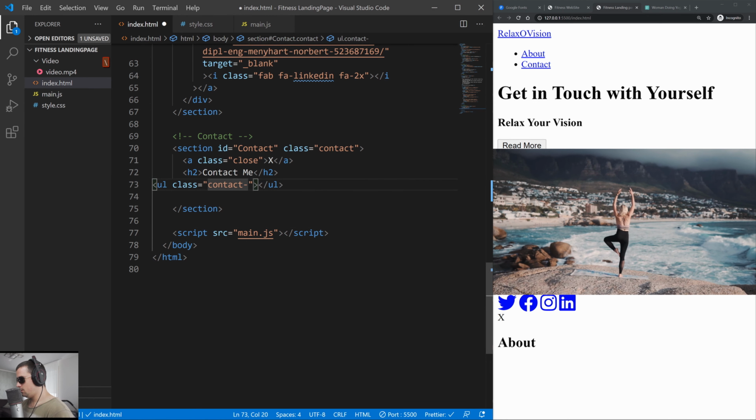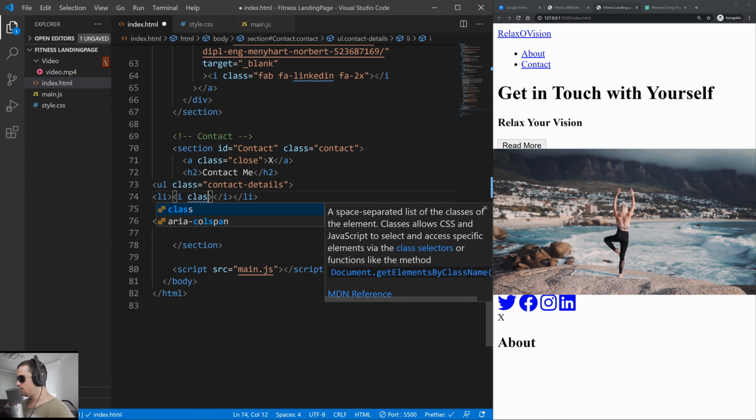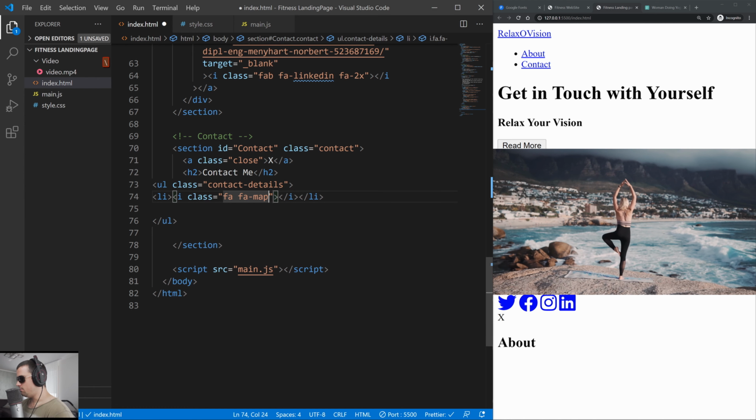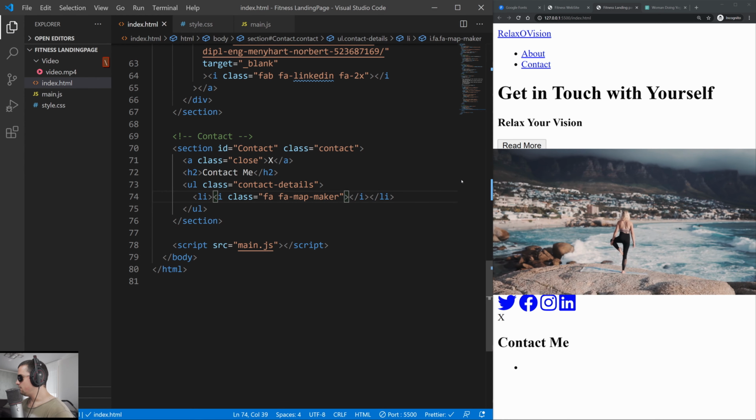And then let's create a list item, then an icon tag. I'm going to use Font Awesome again. So I'm going to use a class of fa and fa-map-marker. Okay, so this will give us that. Oh, where are you? This should give us the marker. So let me just type in here after the icon tag.